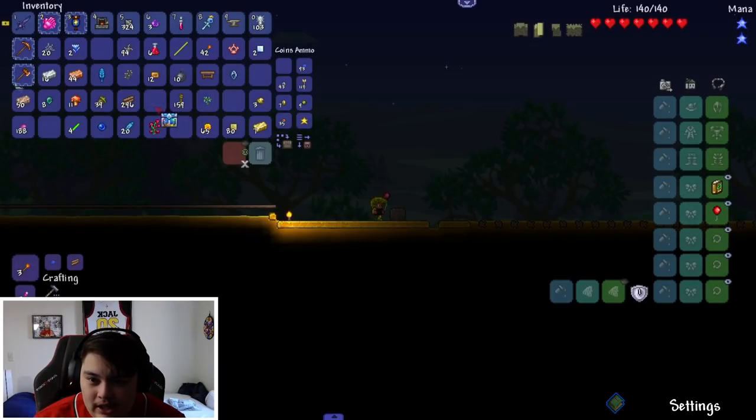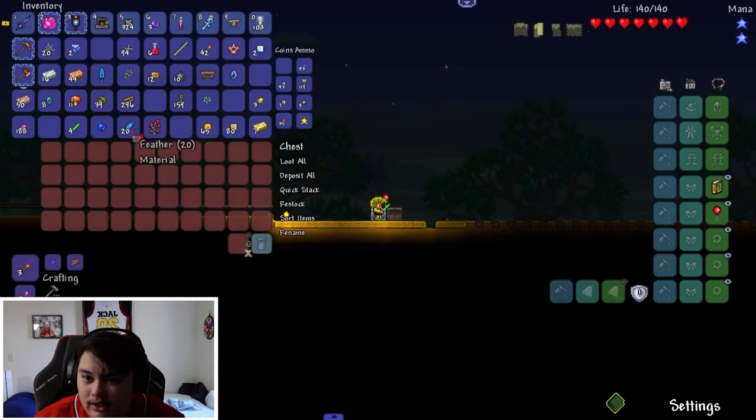Let me drop off a chest right here. This is our spawn, so let's drop off a chest. Let me just stuff this with a bunch of stuff I'm not using.